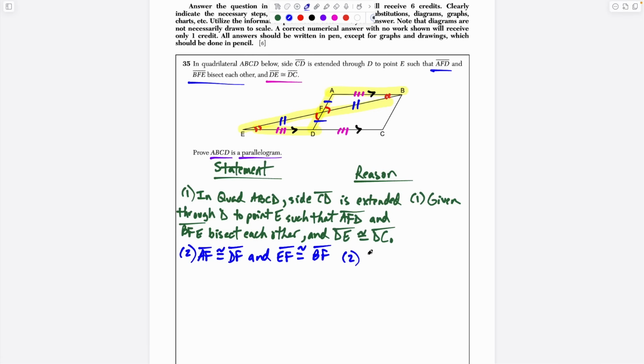Now, there is some debate about how to write your reason out. Do you have to say a segment bisector separates a line segment into two congruent segments? In the most recent Regents, the August 2025, if you look at the model responses, they use just saying definition of a bisector as the gold standard. So if they're saying this is a 6 out of 6, then I'm just going by New York standards here. When you get this idea down, this shows that you know what's going on, so I'm okay with this being enough.